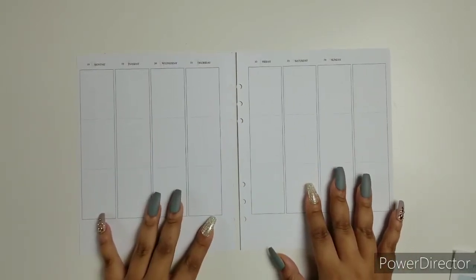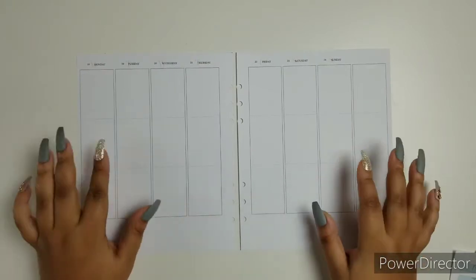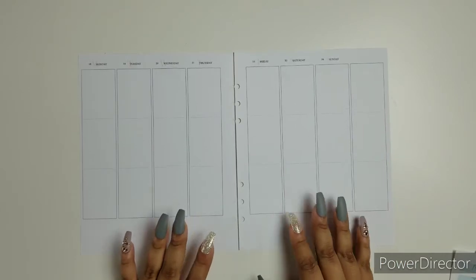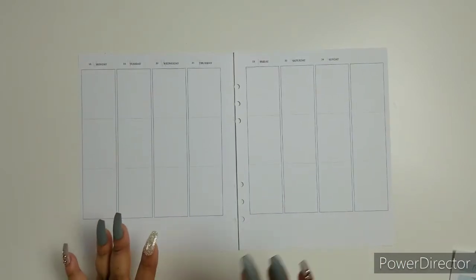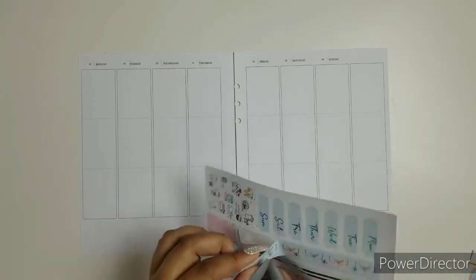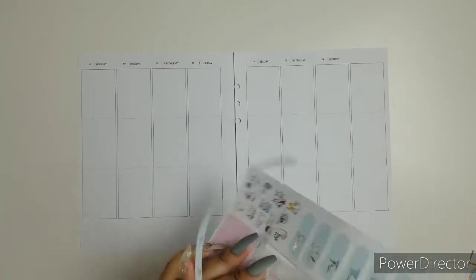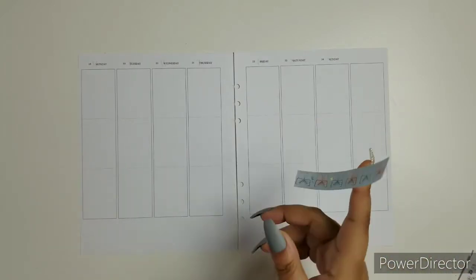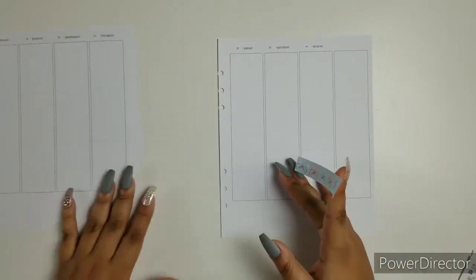Right now, obviously, we're planning the 18th to the 24th of January. Can't believe that we are already on the last stretch of January. So insane. I am going to start off with the bottom washi. Yes, I am doing things very, very differently.